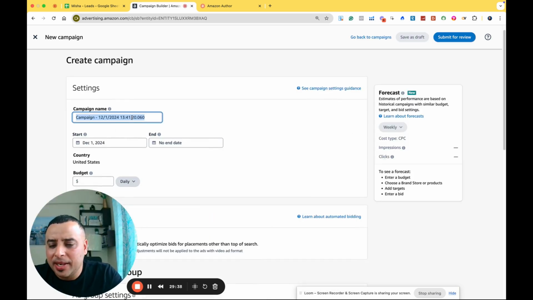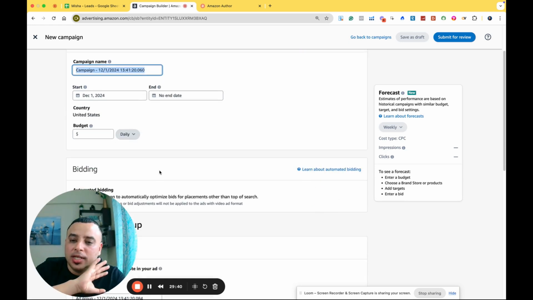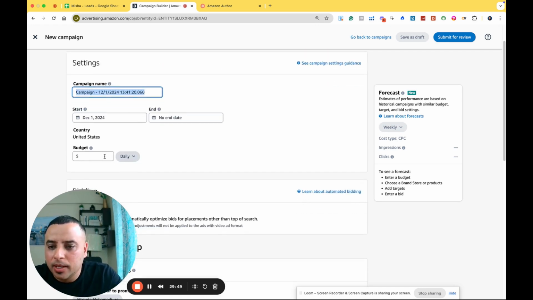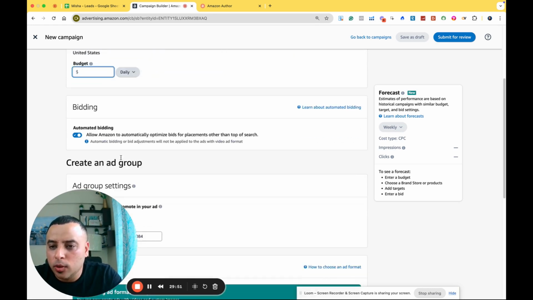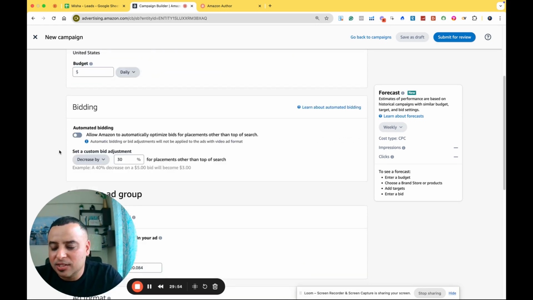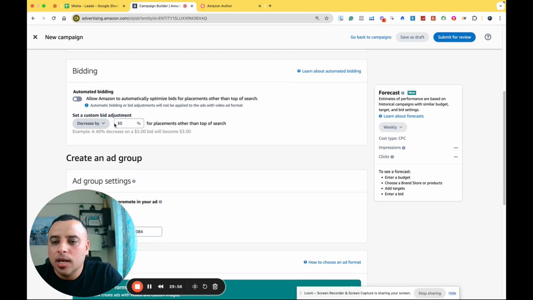And there's a campaign type here. There are not many bidding strategies under sponsored brands, so in that case, it's pretty simple. You just put your campaign name here, budget as whatever you want to. This is the only bidding strategy that is available, right? It's how you want the brand campaign to react in terms of placement other than top of the search, which is the rest of the searches and product searches. Do you want to decrease it by whatever percent or increase by whatever percent?